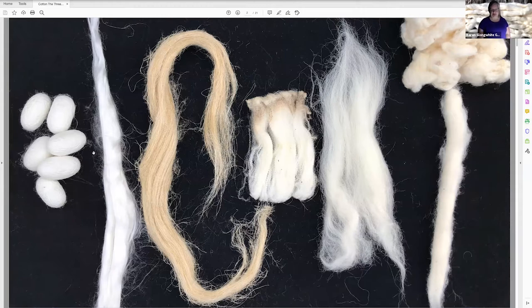So silk on the left, this is the cocoons, and then this is ready to spin. This is flax, ready to be spun into linen. This is wool that's not yet washed. This is just sheared off the sheep, but not prepared in any other way. This is wool that is ready to spin, and this is cotton on the seed, and this is a cotton puni that's ready to spin.